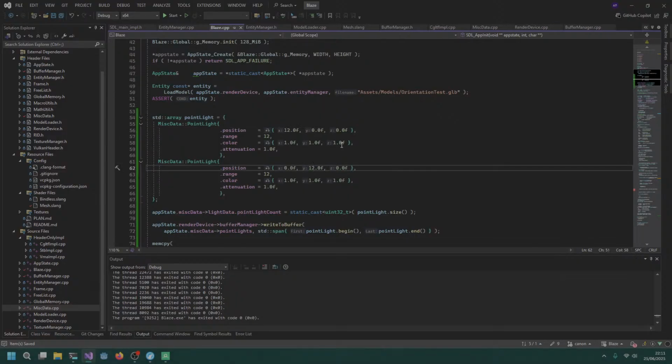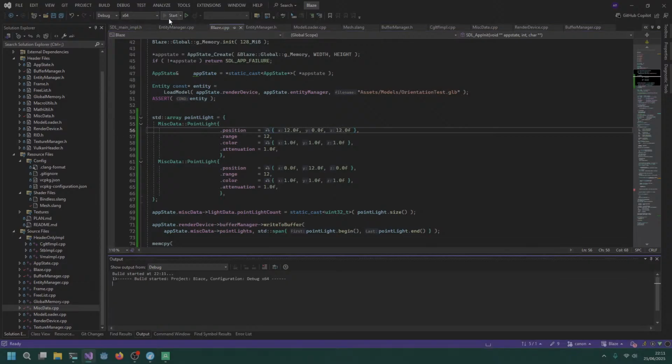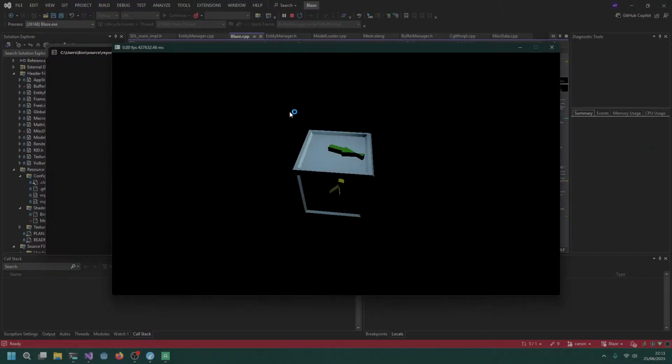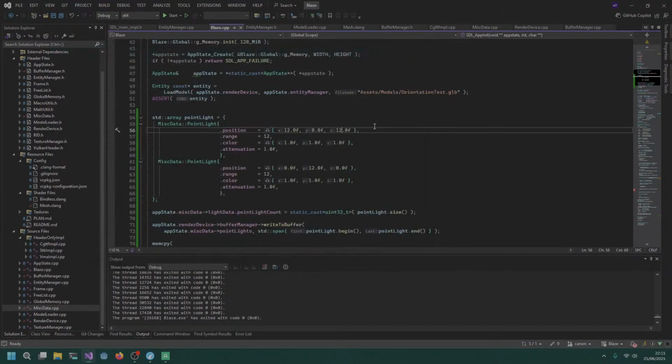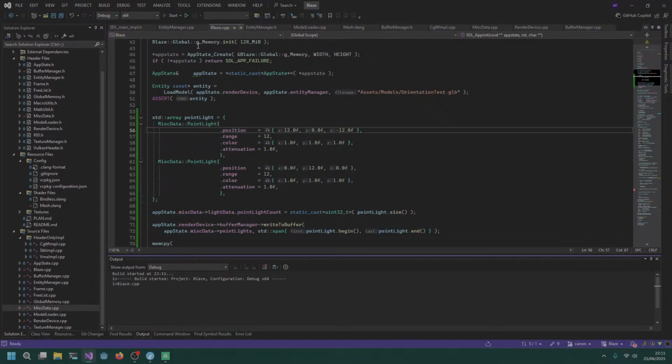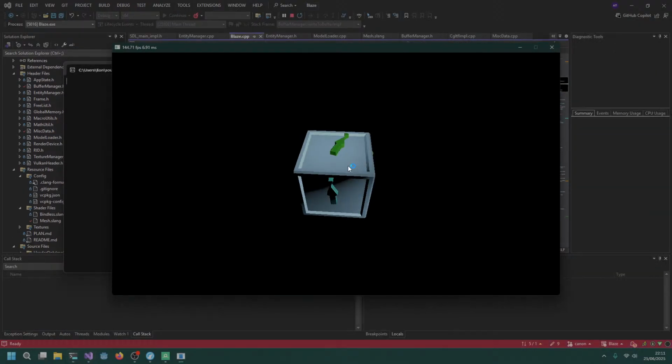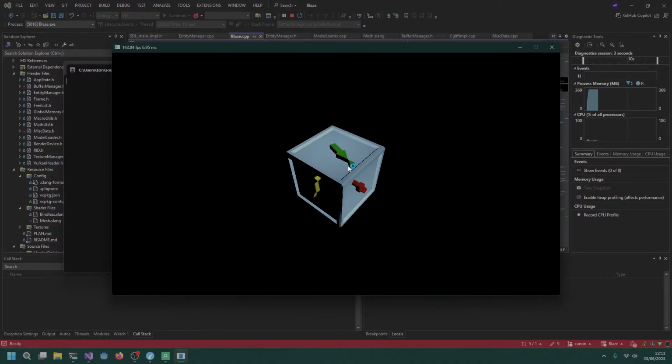And similarly, perhaps the X one shouldn't just be X-axis, but also Z-axis. Start. Or it should be minus Z, to be closer to us, effectively. So we see the light more often. And now you see it.